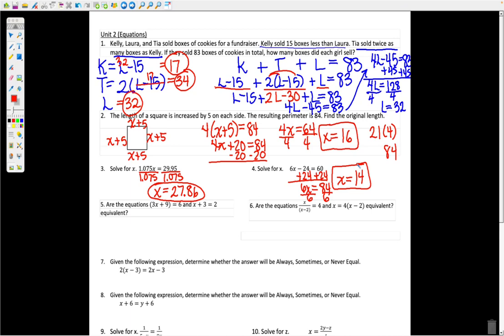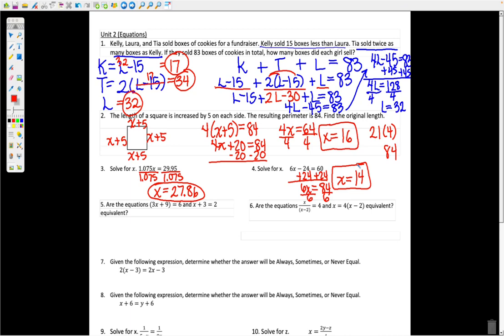I didn't talk through that because y'all know how to solve an equation that's that simple. However, I do want to talk you through number 5 and number 6, 7 and 8. You remember that always, sometimes, never? Yes, ma'am. Okay, so this is kind of getting us to that point where we're going to answer that.